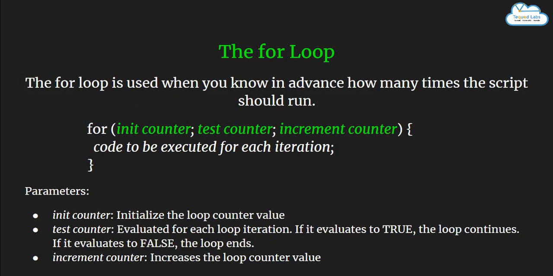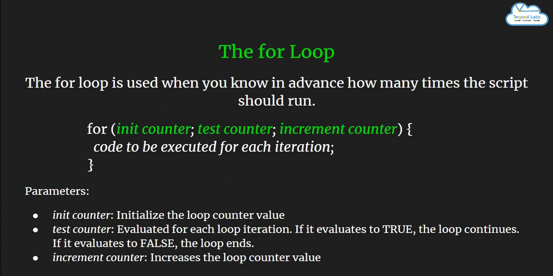And in for loop, there are 3 parameters: init counter, that is initialization, next comes the testing, and next comes the increment, right? Initialization is used to initialize the counter variable and is evaluated once unconditionally before the first execution of the body. Now what happens in condition? Here you will give your condition, maybe like less than or greater than, less than equal to, right? All these things are given in your test counter, that is condition. Next we have increment, the third parameter of for. It updates the loop counter with a new value and is evaluated at the end of each iteration. So it increments after each iteration, right? So basically this is how for loop looks.